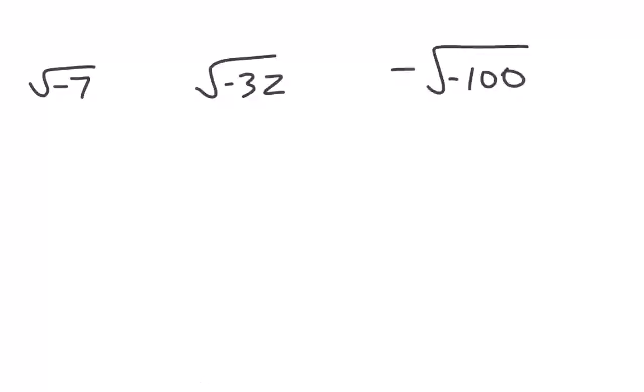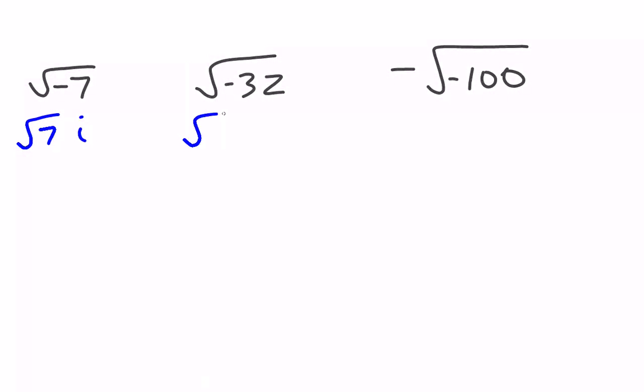Okay, on this video we're going to go through the corrections for section 2.1 on the most recent test. The first three problems involve simplifying radicals when I have the square root of a negative. So the first thing I like to do is take out that square root of a negative and call that i. Now in the first problem that leaves me with the square root of 7i. 7 cannot be simplified any further, so that's the final part of my problem.